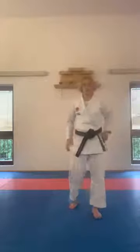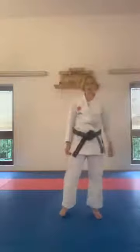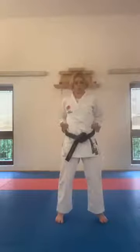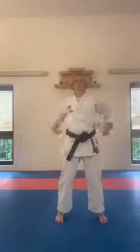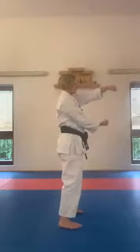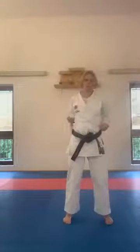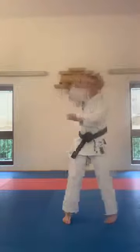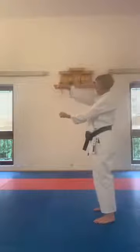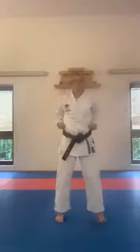One technique from Nijushiho, it's technique Awasetsuki. So now we do Awasetsuki. We start from Heikodachi. We will have both arms on the hips. And it will be Jodan and Chudan. Okay? Sorry. Jodan, Chudan. So you can have straight, you can have a little bend. It doesn't matter. So we do slowly.